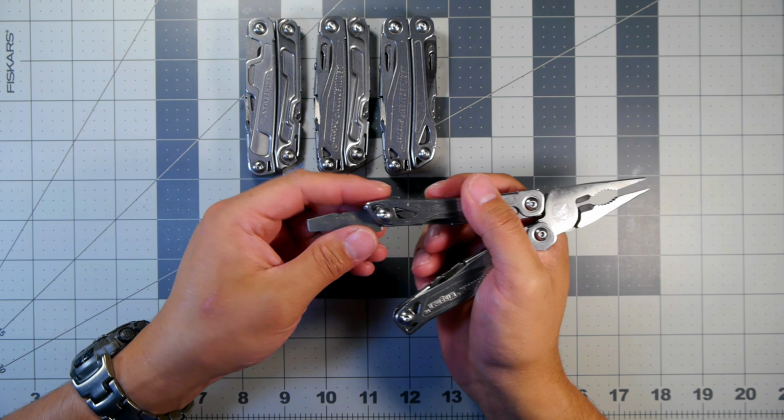The unique one on the table is the Wingman, where it is a half straight blade and also a serrated blade. But however, the nail opening is the same as the bolster and the Sidekick.